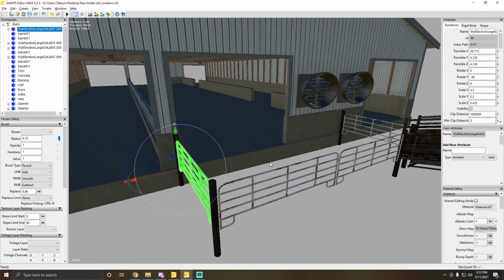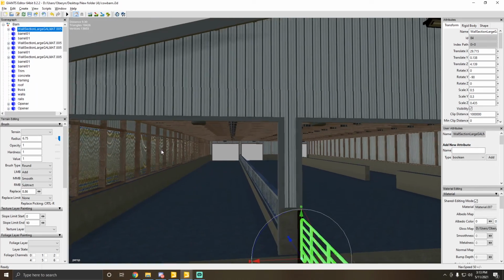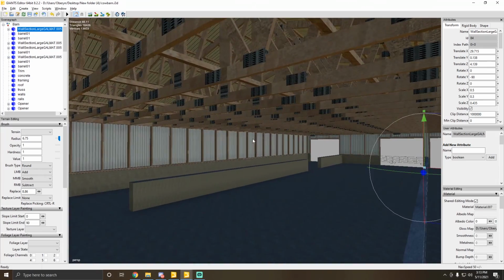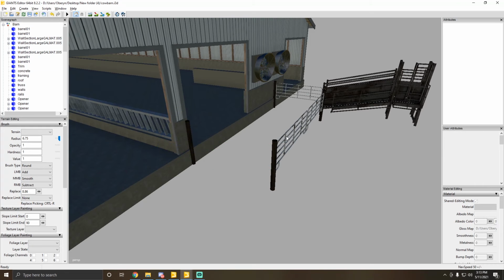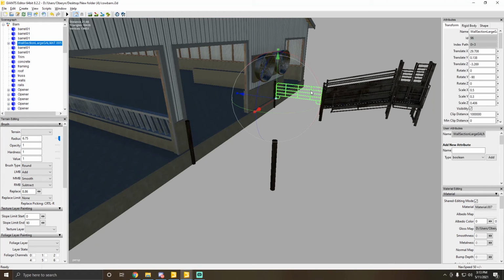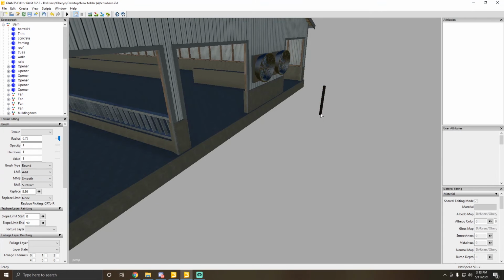I probably screwed something up in Notepad++ or deleted it by accident. So that's fine. I mean, everything else is fine. I just screwed up one thing, but I wasn't going to use these anyway, so get out of here. I'm just going to delete those really quick. There's all this extra stuff that I added onto this barn. Get that out of there. Okay, that's perfect. This is all I really want.